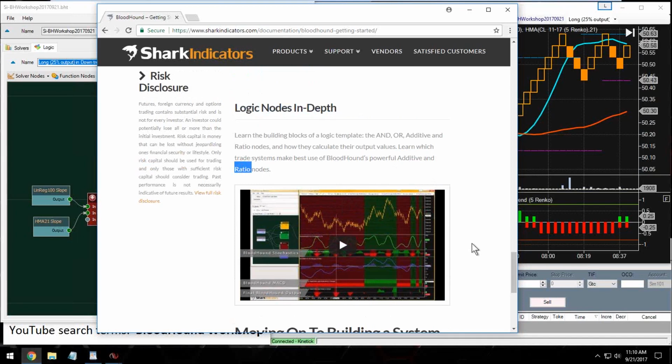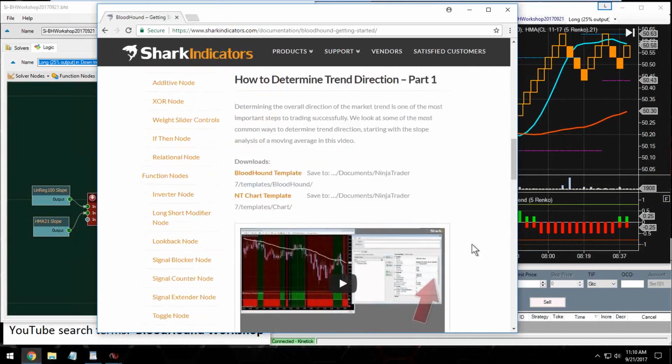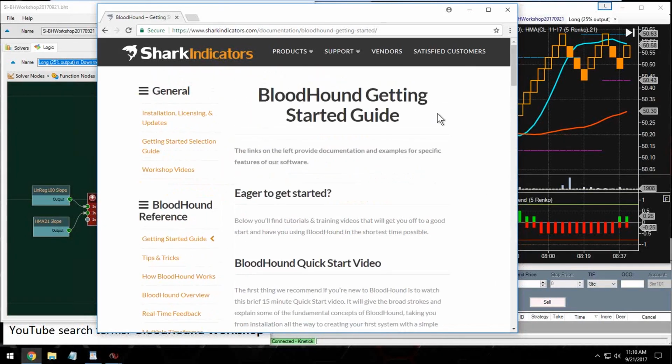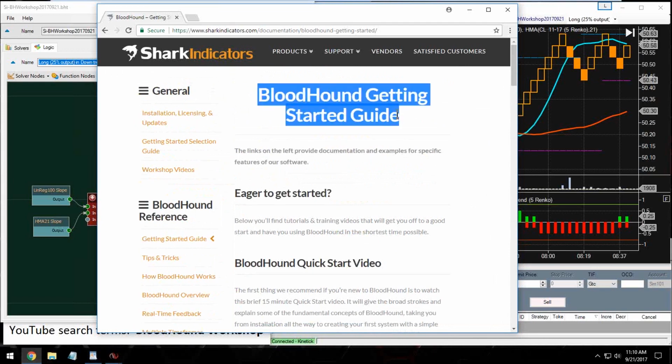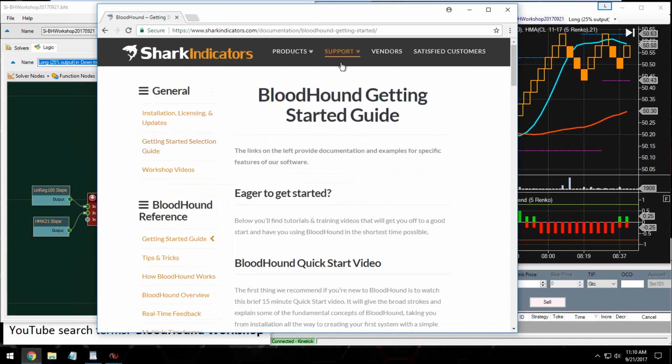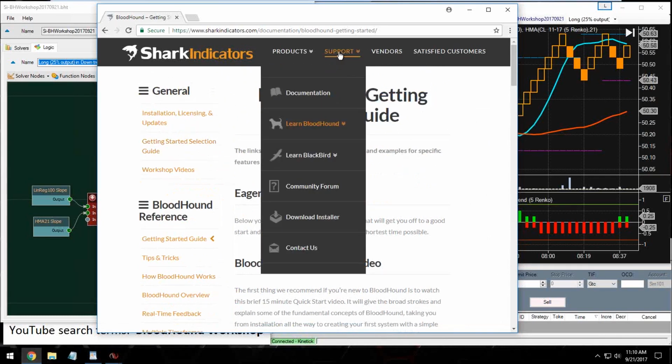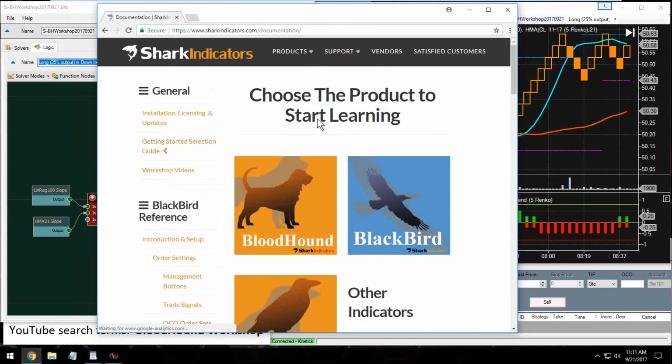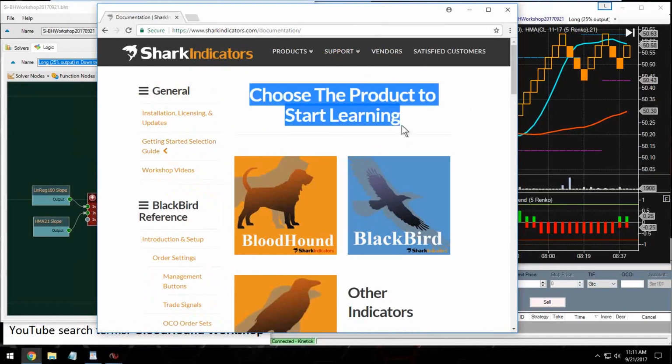All right. So to get there, let me scroll up to the top here. So we're in the BloodHound Getting Started guide, right? So just click on the Getting Started, or let me show you a more direct way. So if we go to Support, if we click on Documentation, right, it takes us to the start page here.